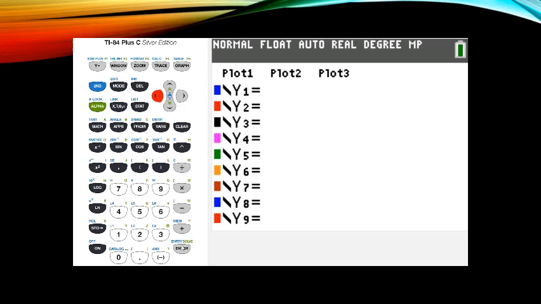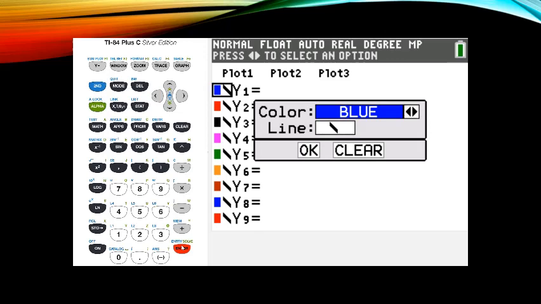I'm going to hit enter, and it's going to bring me up to this. I'm going to keep the color at blue, but I'm going to move the cursor down to where it's talking about the line.